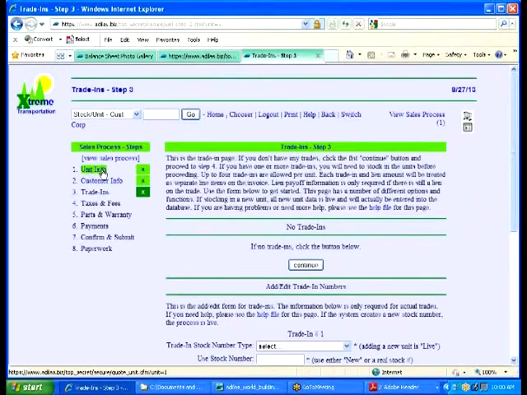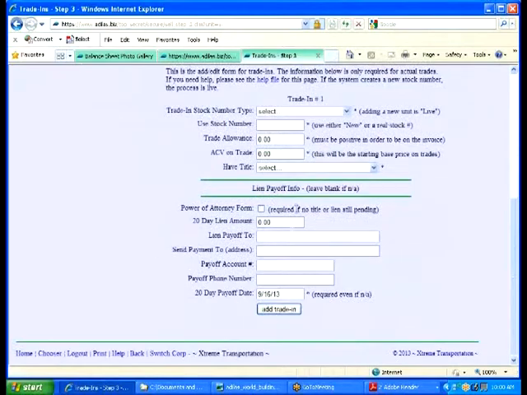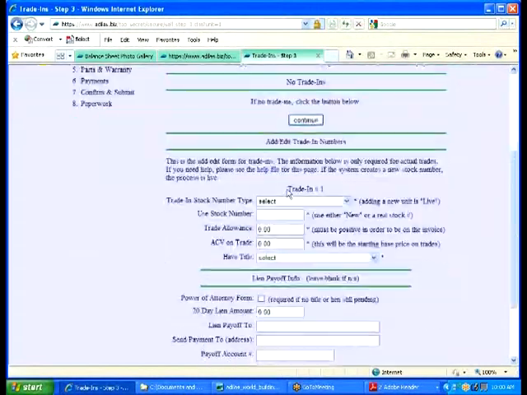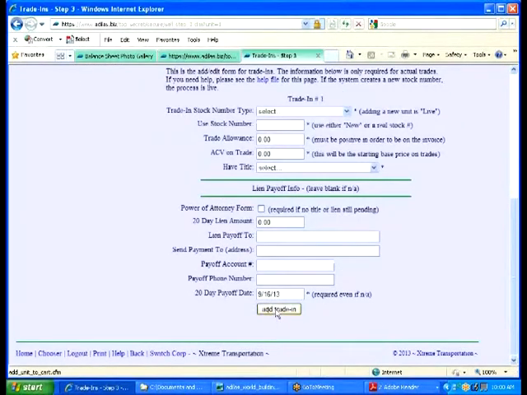So at this point, I've got unit information, customer information. Are there any trade-ins? If there are, you would actually go into here. If you are doing trade-ins, I would highly recommend that you read the help file. Trade-ins are live. So if I have, say, for instance, a Ford F-150 pickup that I'm going to be trading in, I'd be like, yes, I do have a trade-in. And here we go. Do I have it? Yes. Here's what it is. Add. And all of a sudden, it'll take me right to the point where I can stock it in. So then I would stock in this new item, so it automatically will be able to create what's called the parent stock number of who was what, okay? It kind of takes you through that whole process.